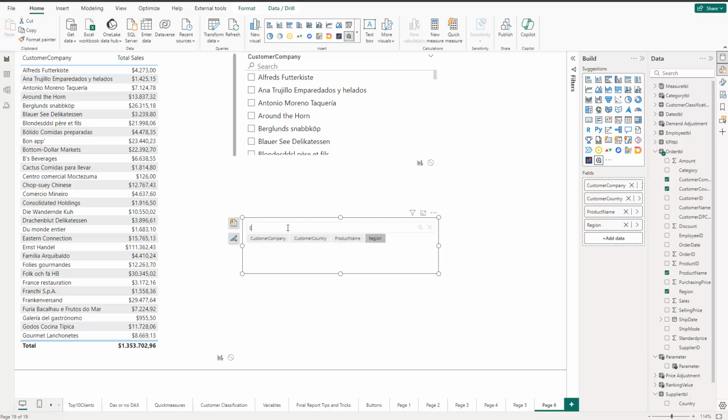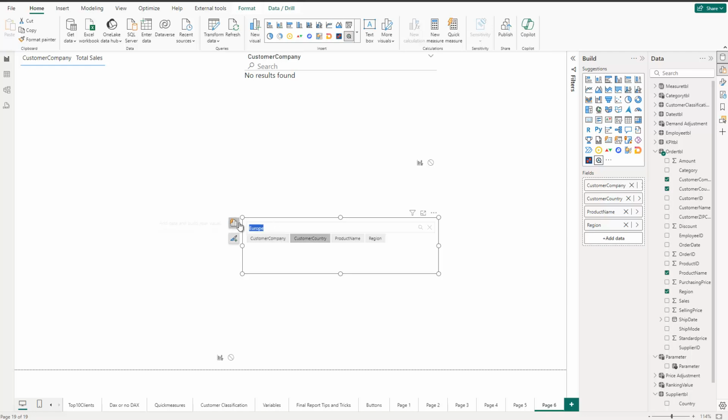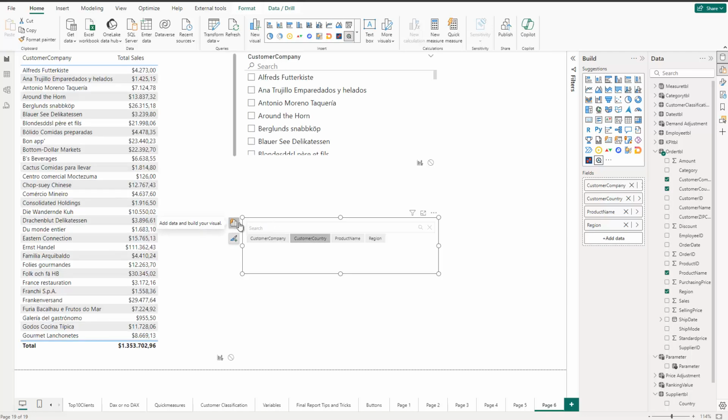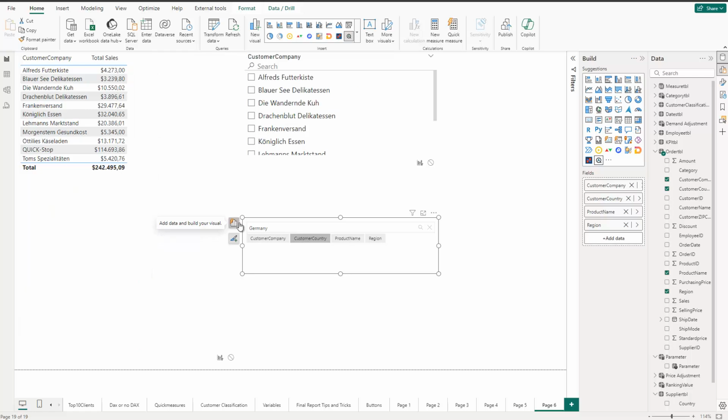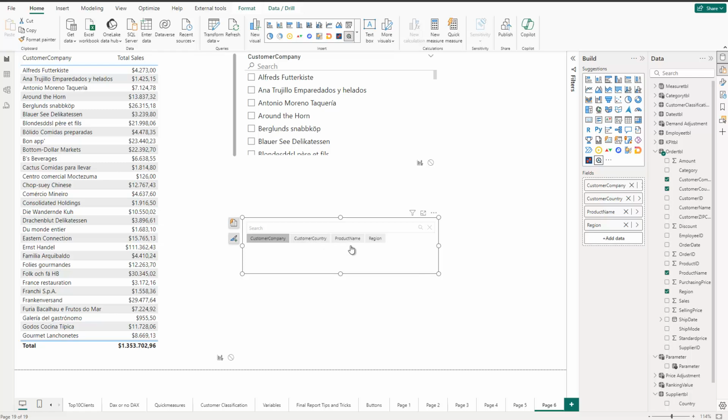So for instance, for the region, I search for Europe, press enter, and I see all the data for Europe. Or if I go back to the customer country, go in here, and let me first remove this, of course. And then I say here I want to search for Germany, and I see the data for Germany. So this is quite neat, at least from my point of view, because I can add as many fields as I want in here, and then I can give the customer the option to just click on what kind of field he or she wants to look at, and then enter the data. And this is also really nice because then you don't have to use several slicers.